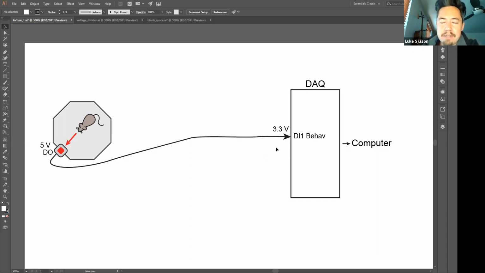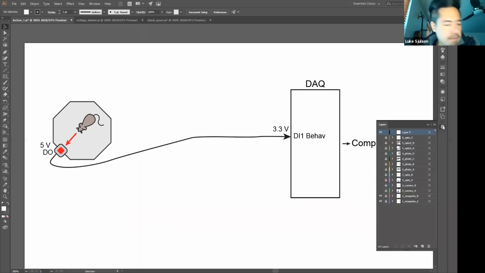This is something that has happened to me. For example, our Intan electrophysiology setup uses 3.3 volt digital inputs, and most older equipment uses 5 volt outputs. But in most cases, they're just compatible with each other. The only thing, like I was saying, is you just have to be careful you don't damage it. So in this case, we have something where the digital signal is really giving you timing, right? It tells you when something occurs, and it tells you how long each event occurs for.